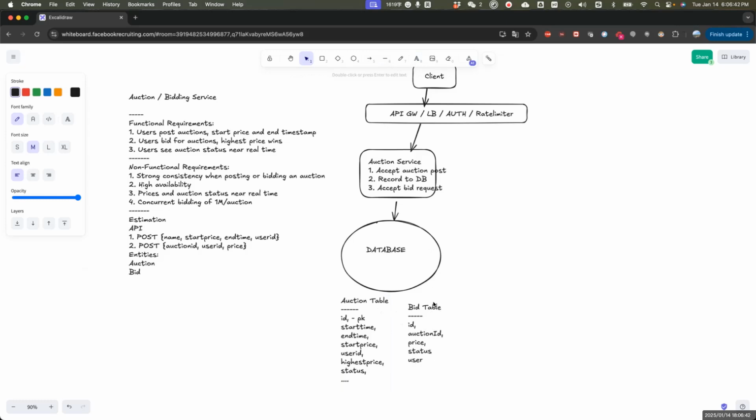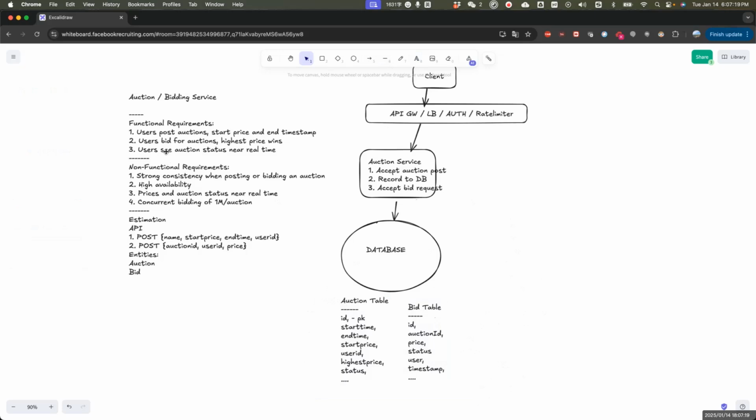And the user as well, like who made that bid, and the timestamp. So probably some other metadata around it. So far, we only need these two tables. Potentially we're needing some user profile related tables, but they're not the core entities over here.